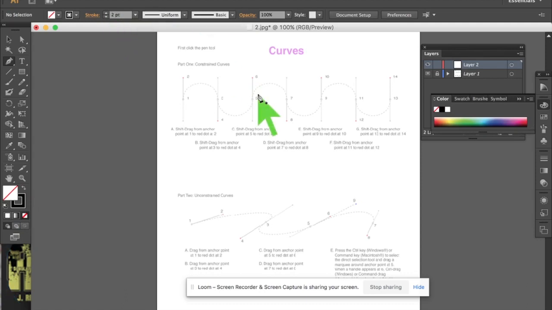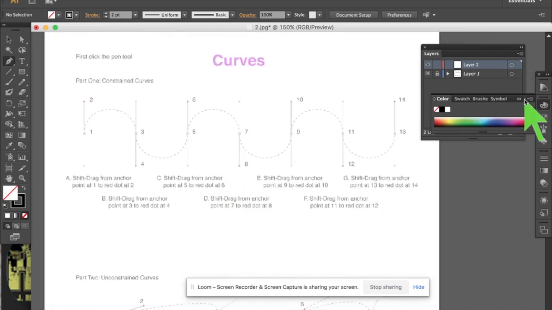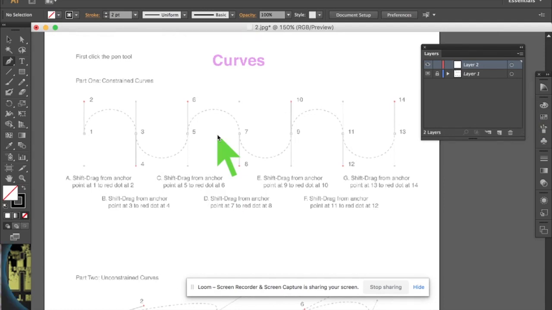Okay. I'm going to zoom in. Move this over. Move that out of the way. Now, we're getting ready to do something we haven't done yet. We're going to use control handles. Okay, control handles happen whenever we click and create an anchor point and we don't release. We click and hold and drag. Okay, now I'm going to demonstrate that for you. So I'm going to come over here to number 1. I'm going to click and press and then drag.